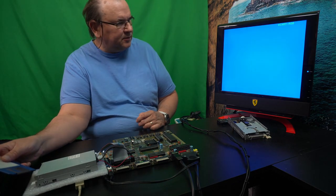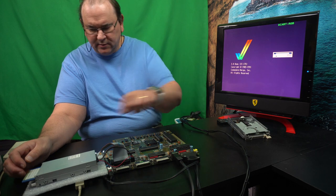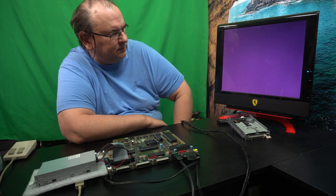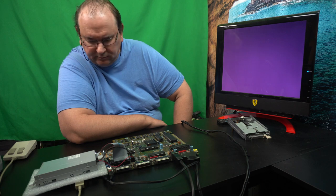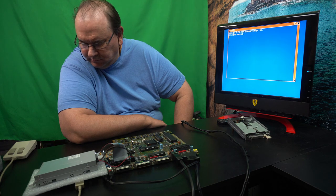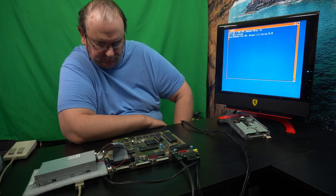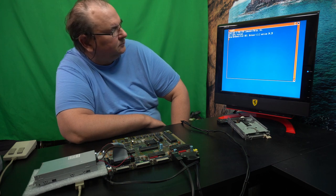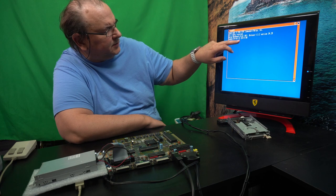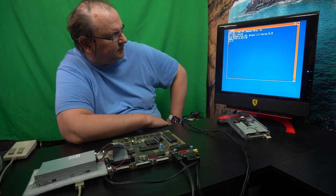It looks like the disk drive seems to be working fine, the new disk drive. So as I said, I'm retiring this one. Sunday, the 1st of October, 2023. 11 past 8 in the evening, yep.